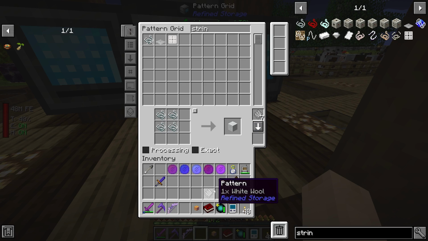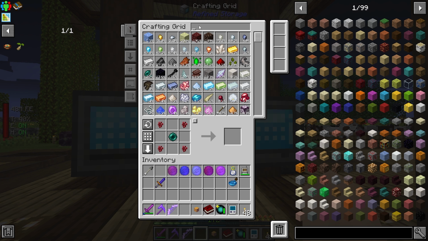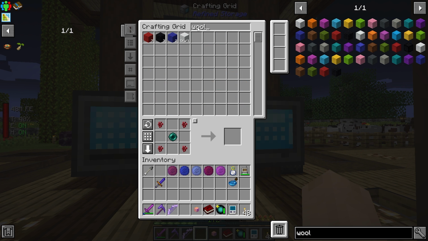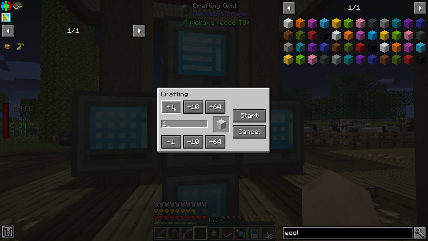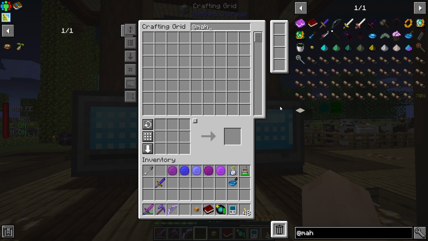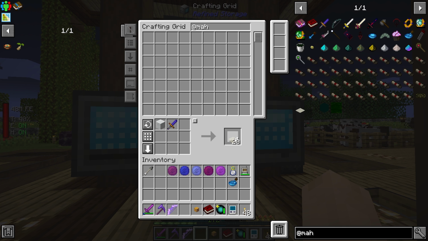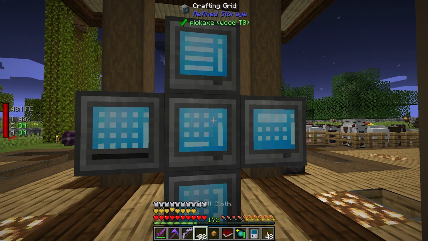Okay. Now we can make some of that stuff that we needed. So let's just get 64 of that. And then we need Mahou. We're gonna need some spell cloths. We're not gonna need a crazy amount, but let's just get 32 to start with and see what happens.